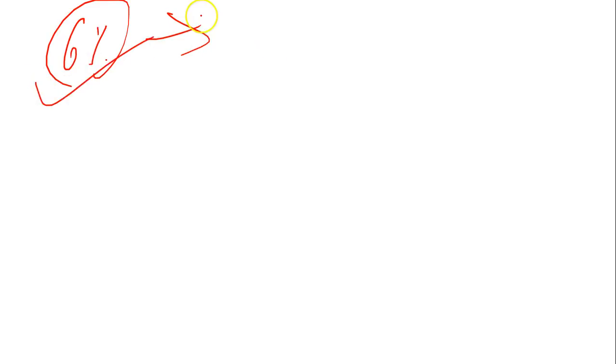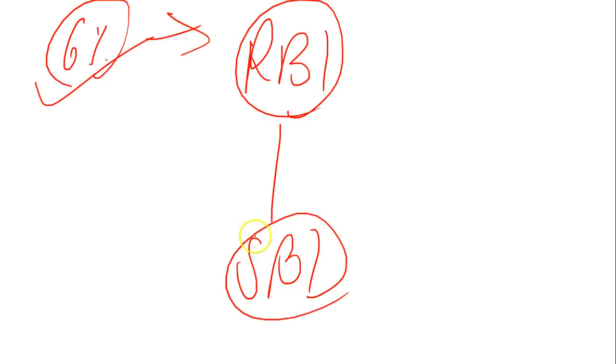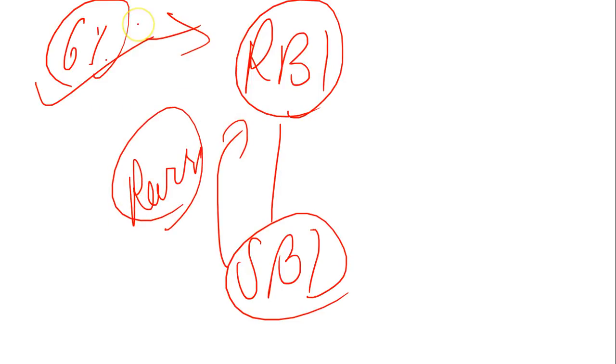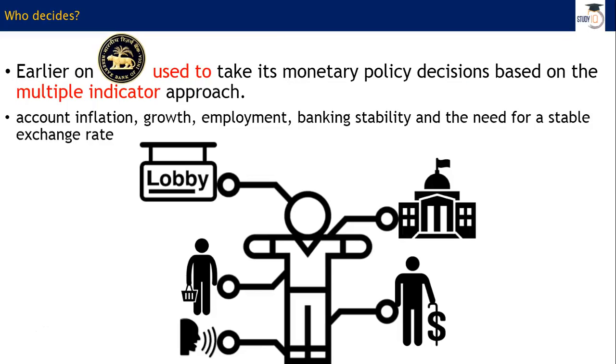So this is repo rate, and the reverse one is when RBI borrows money from SBI. Then SBI will charge an interest rate, and this is called the reverse repo rate. I hope these two things are clear now. Why do we need the repo rate and reverse repo rate? Why is RBI borrowing money from SBI?